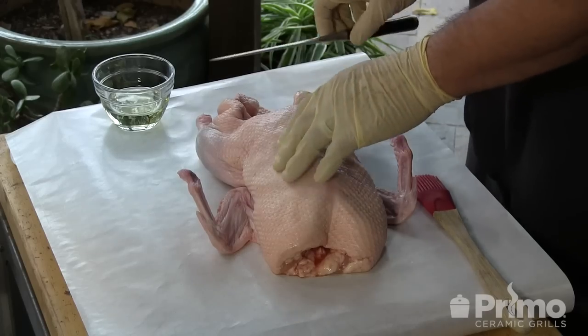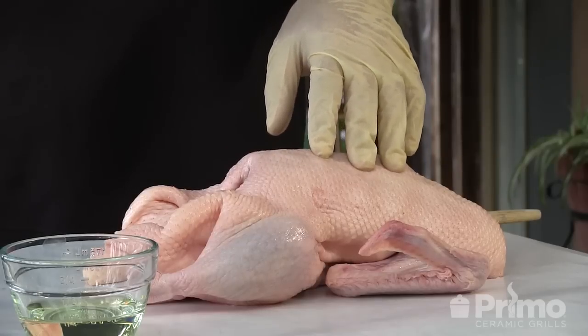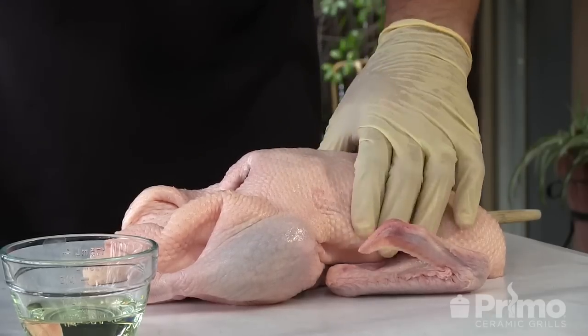Let's get going. All right, now we're going to be starting off with a 5-pound duckling. Just like turkey, I think the younger ducks taste a lot better, so try to find a younger bird if you can. Now, what I have here is a pretty sharp serving fork.